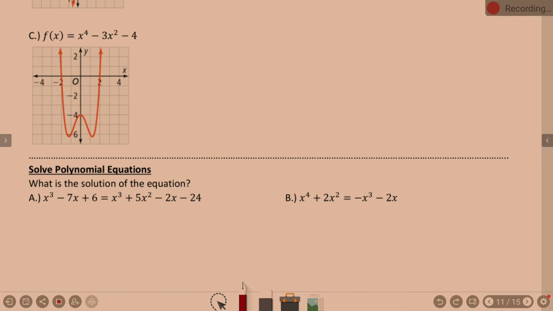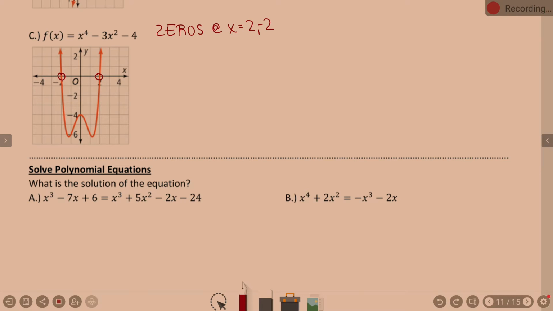Okay, so as you look at the graph, what does the graph tell you about zeros? There's two, -2 and 2. Zeros can be found any place my graph crosses the x-axis. So I know right now there are zeros at x equals 2 and -2.